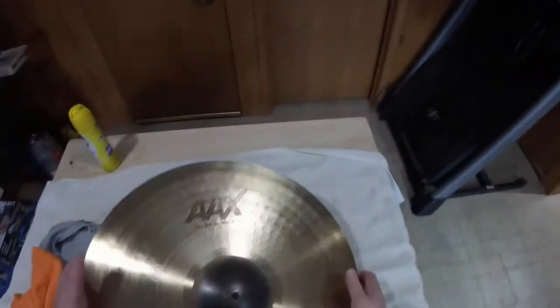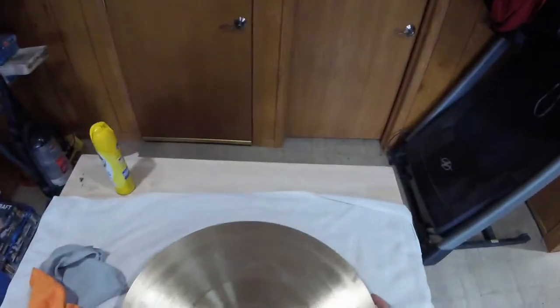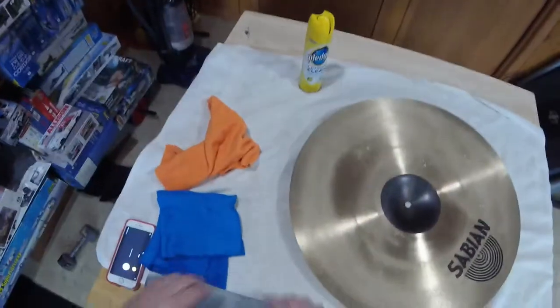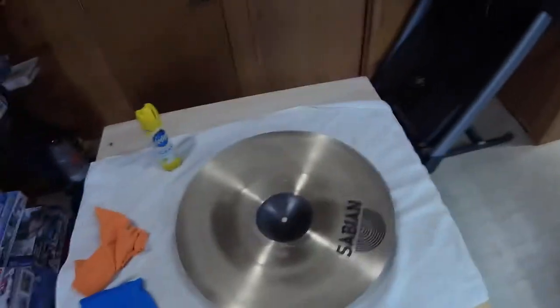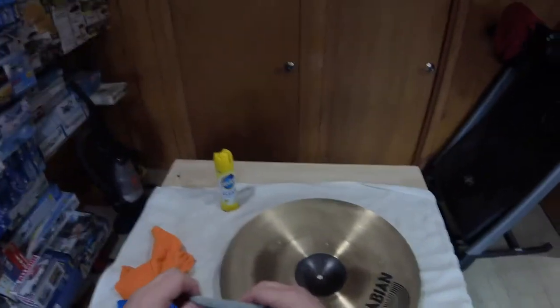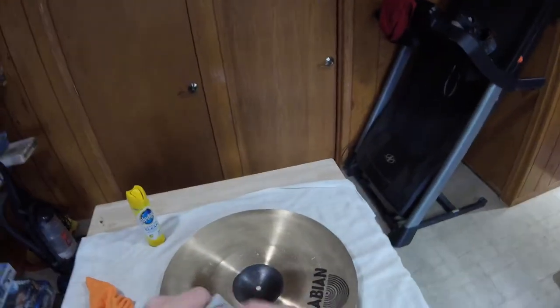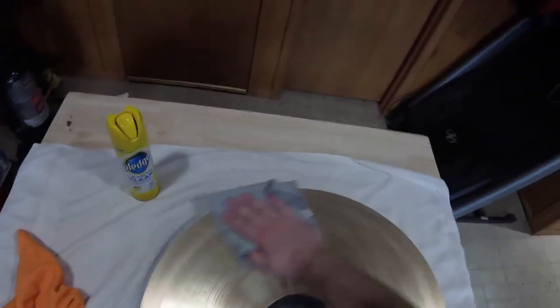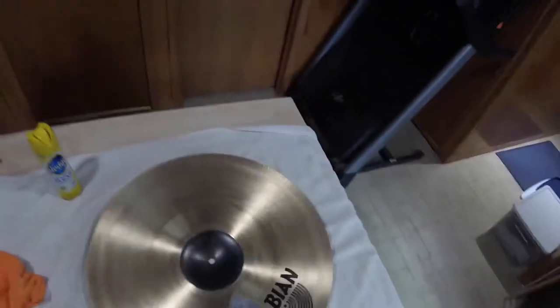So it feels very, very slick — you've got to be kind of careful with it, really careful actually. I took off my jewelry as well. Let's try applying it again and see what we got. There's a lot of those drying marks, towel marks, and some fingerprints. Don't forget to wipe the previous section down, or I should say the front of the cymbal — the top. I'm going to make sure my rag is nice and soft. I would imagine this would work fine on brilliant finished cymbals as well.